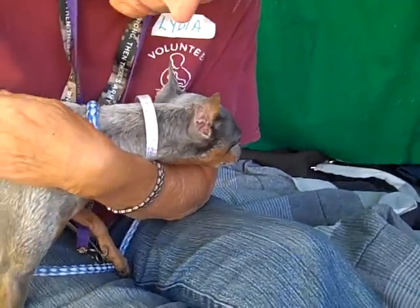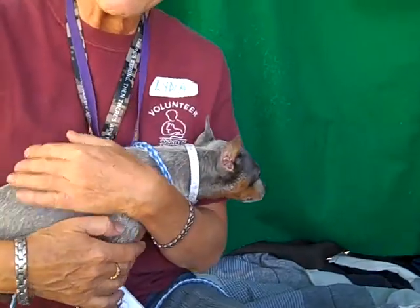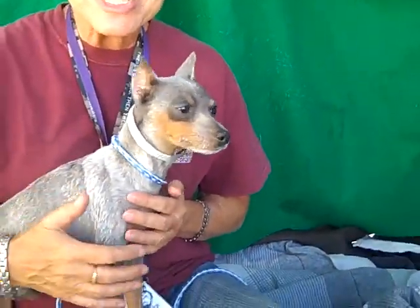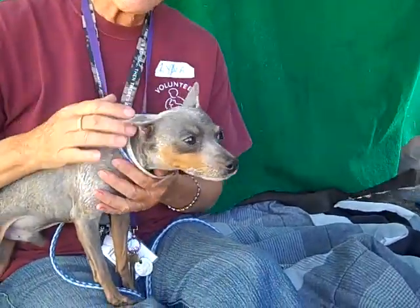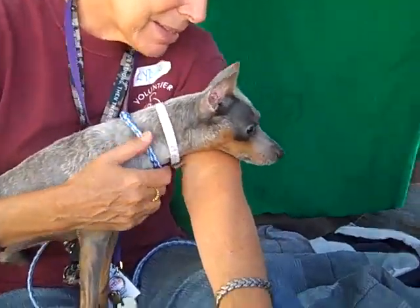A sweet dog. What can you tell us about him, Lydia? Well, I found him in his kennel underneath a pile of blankets. He was all wrapped up — you couldn't tell, it was just a bundle. I started taking the blankets away and then he was right there, and he was friendly. He said, 'I was just taking a nap — leave me alone.'